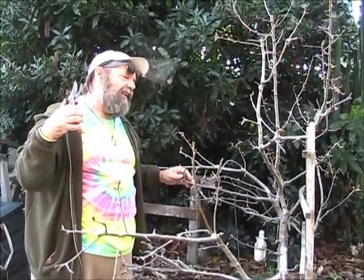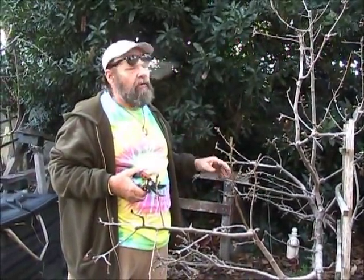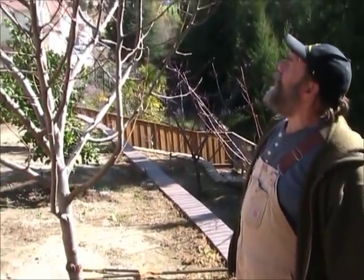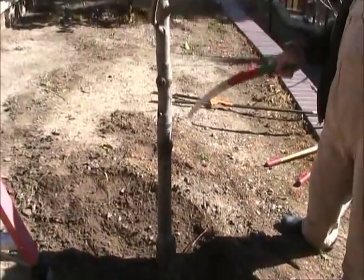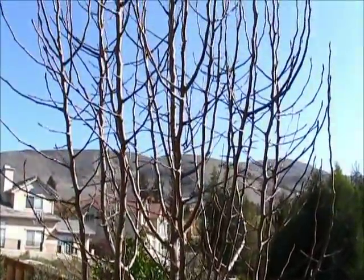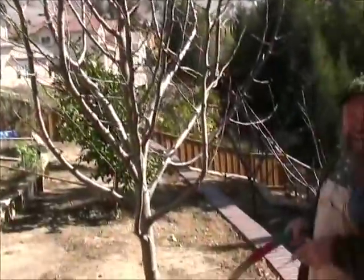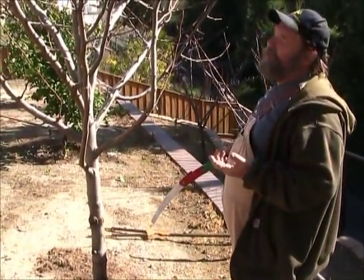Well, now that we've had a look at a well-pruned pear tree, we'll move on to one that hasn't been pruned at all. So you can see the worst case scenario. I don't see hardly any evidence that anybody's done any pruning on this, except for that same old guy who comes through and saws off all the lower limbs. I've got a feeling that the guy that does this doesn't pick fruit, because if he picked fruit, he'd probably be keeping some limbs closer to the ground.